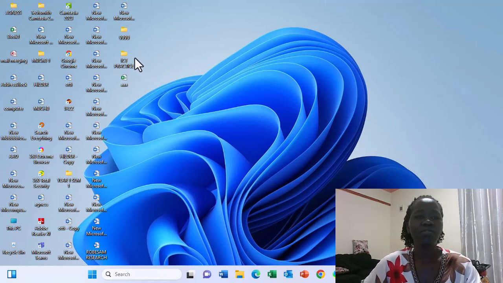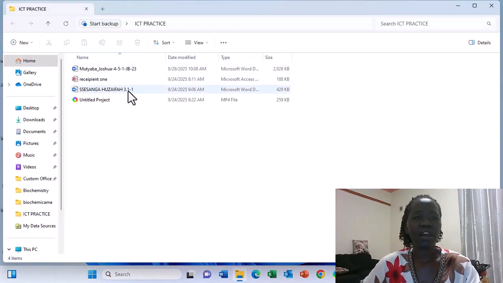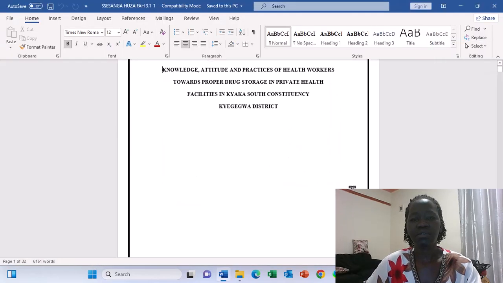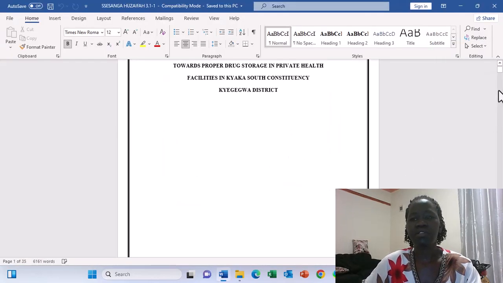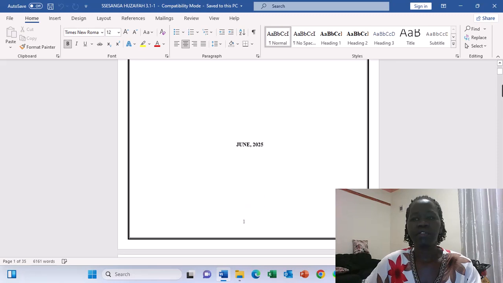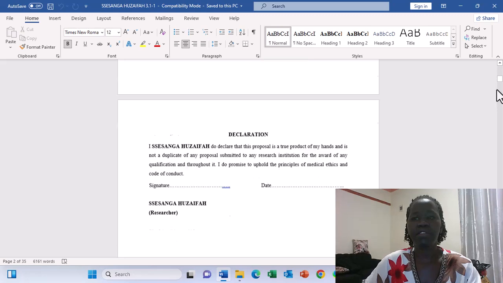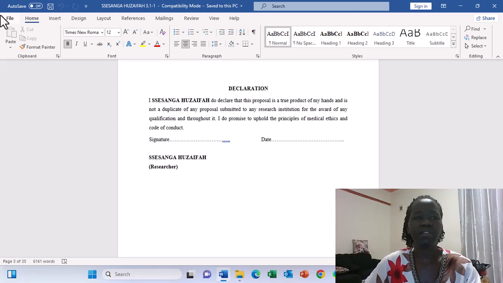So here we are going to look for a work from the desktop, then we'll see how we can do our practice in it, how we can create a table of contents from there. So here is the work, and for this work, you can see it is not even having pages, so we are going to first insert pages.